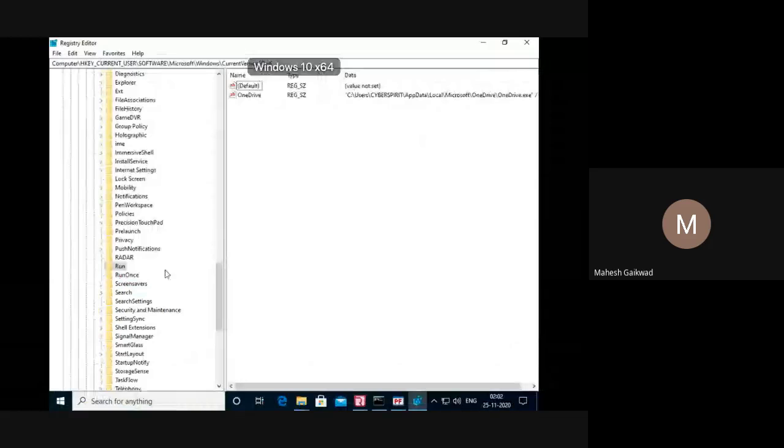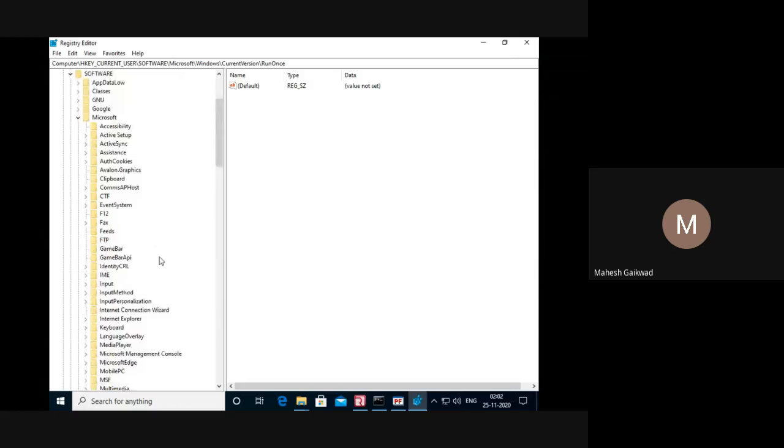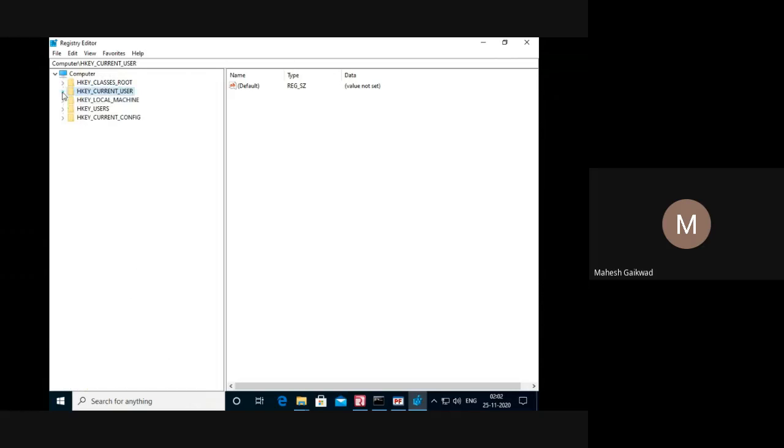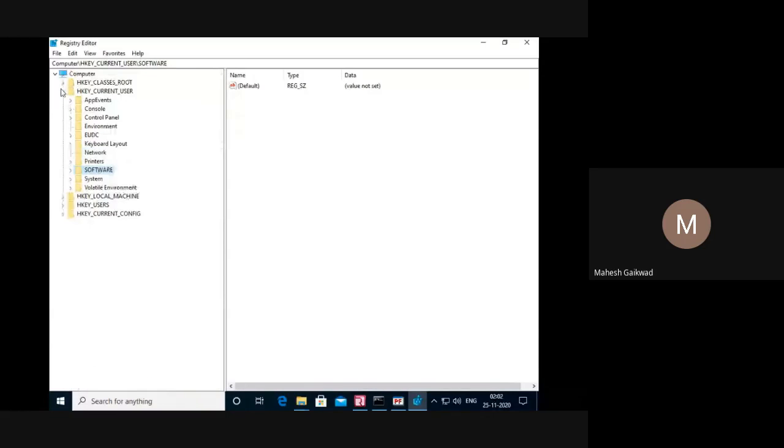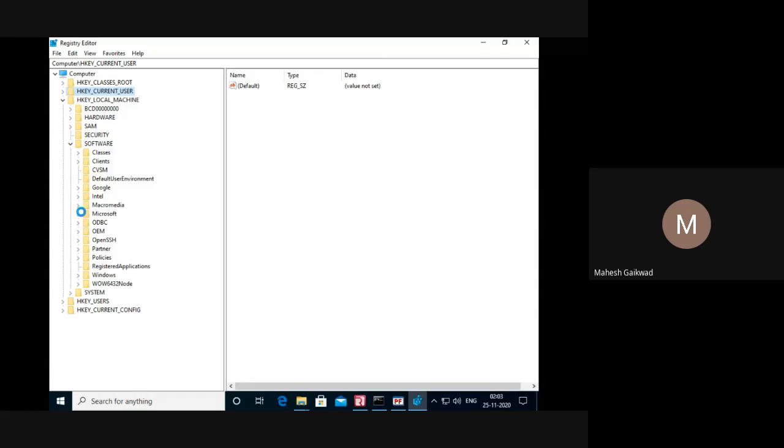Fine. Okay. Now RunOnce is not here. No such options are there, and we shall have some other keys as well to see. So this is the registry hive. This is the key. This is the value. That's how it is named. And current user. Okay, done. Local machine. If we try to see Software, Microsoft.